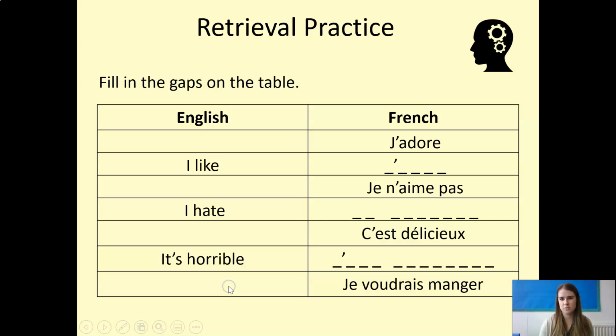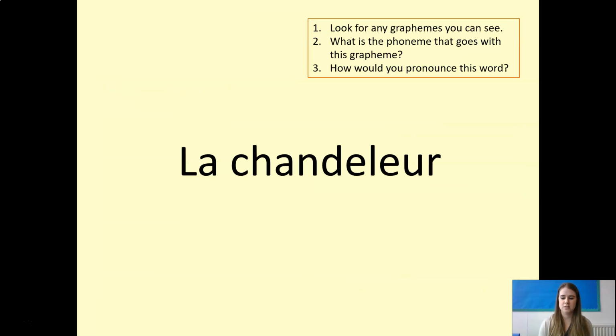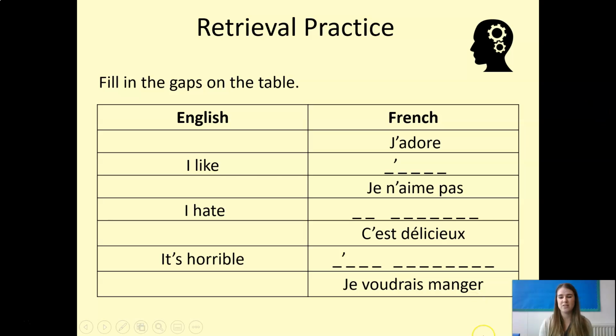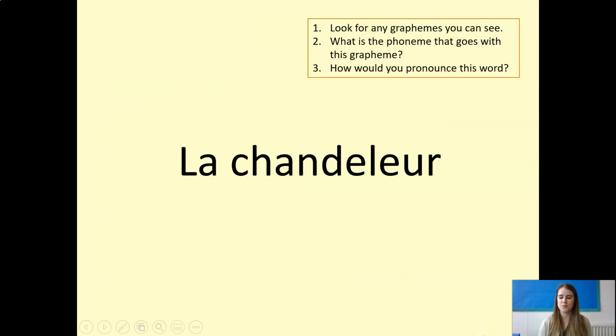Now, before we do that, we're going to do a quick retrieval practice. So you have a copy of this at home or at school with you. It's also on the screen. What I would like you to do is fill in the gaps from the table, please. So just pause the video and have a go. Okay, well, let's go through the answers. Oh, no, we can't go through them. I haven't got the answers on here. I'm going to check your answers, because I didn't want to give it away to you on the slides. For anyone that didn't do it, I know who you are.